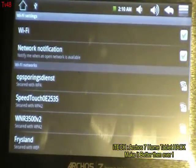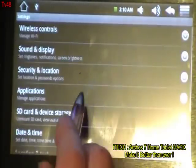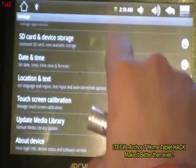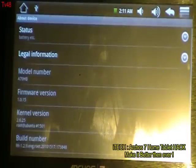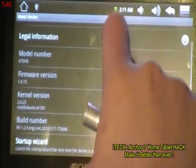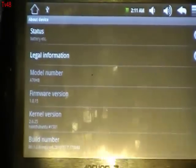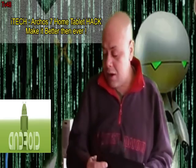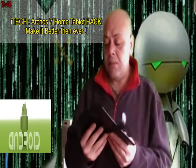Okay, so you see, I restored my device. And let's go to settings. And oops, settings, it's a little sensitive. You can better do it with your nails. About this device, model number, firmware version 1.1.5, root at Kubuntu. I have a working system, guys. It's back to original. So yeah, all I can say, you can make your Archos 7 much better.